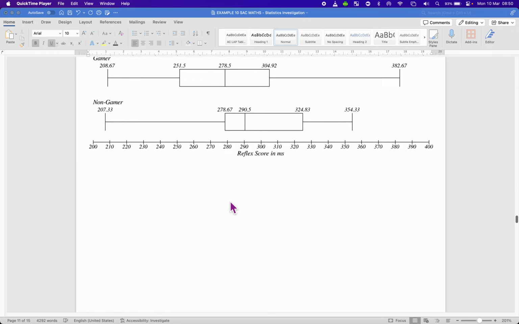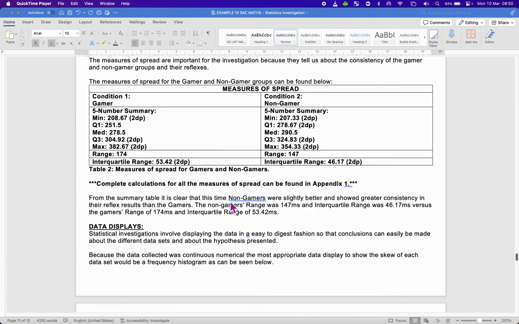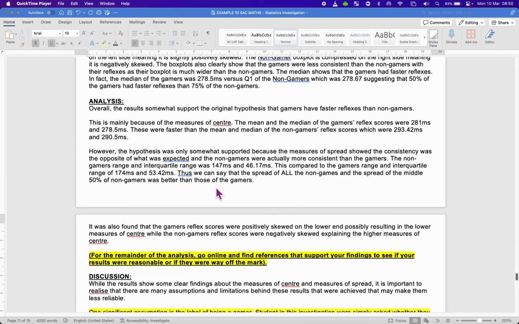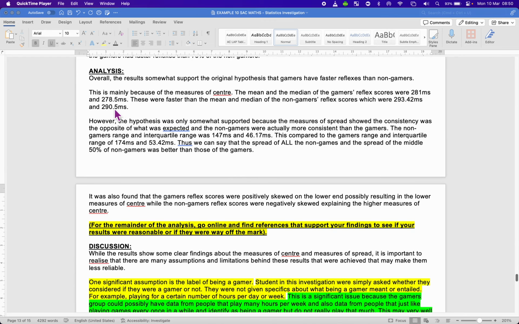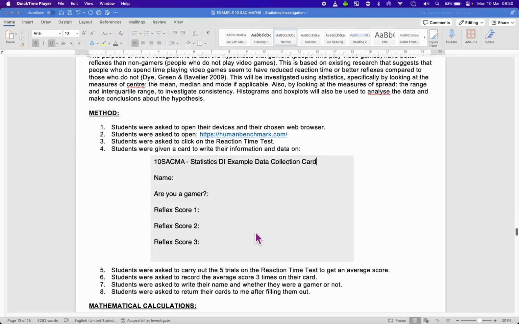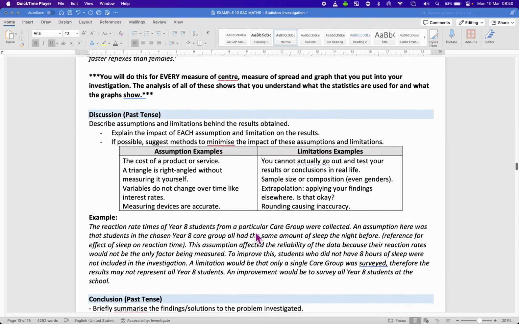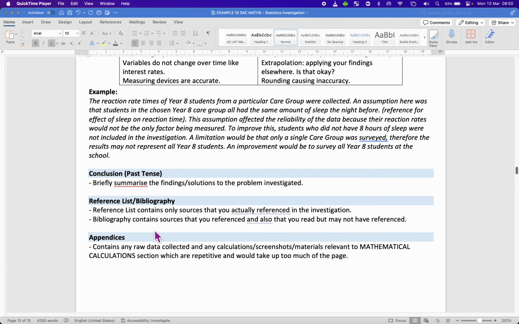I didn't show that in the analysis here, because if I did that, people are just going to copy what I said. Like, you have to, after you've restated what your results show, you need to go into why you think you got these results. And you can support that with the references that you've found. But how do you actually reference? You need a reference list.